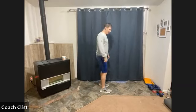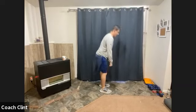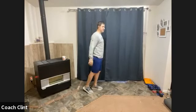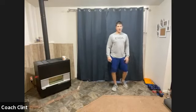Okay, so 10 RDLs, 2 leg RDLs, just like so. Single arm bench or push-up, 6 on each side for the single arm, 6 total for the regular push-up. Atomic crunches, knees in and out in that plank position for 10. And then split squat jumps, 5 on each side.